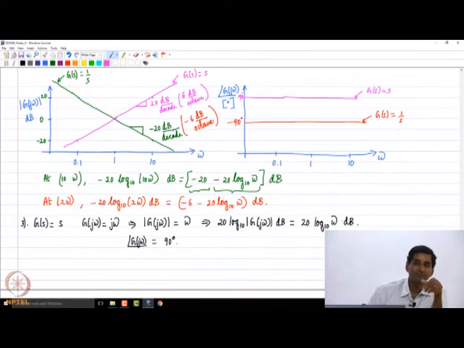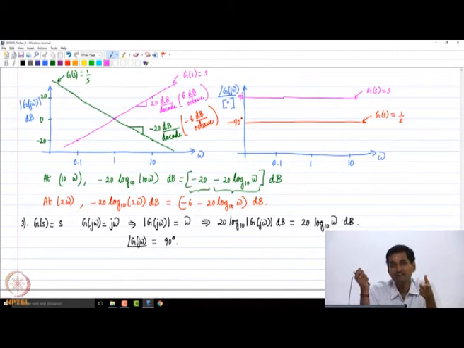Okay. So please keep this question in mind. When we go to the first order factor with a constant term and second order factors, I will ask you this question once again. Then you will be able to generalize and give a general answer. What happens to the Bode diagram when you have two factors which are reciprocals of one another?